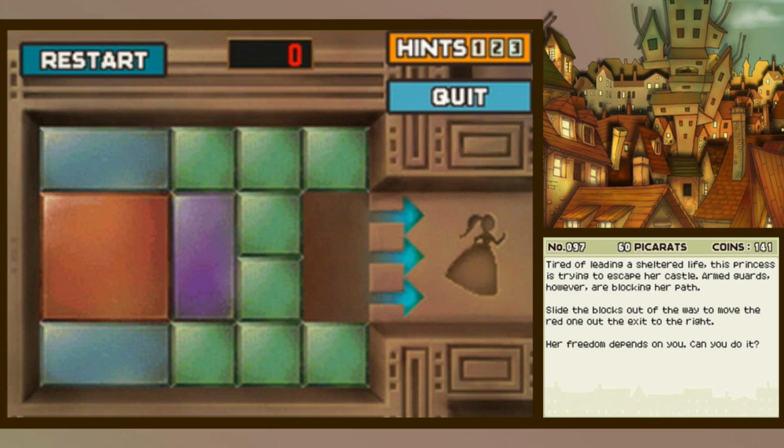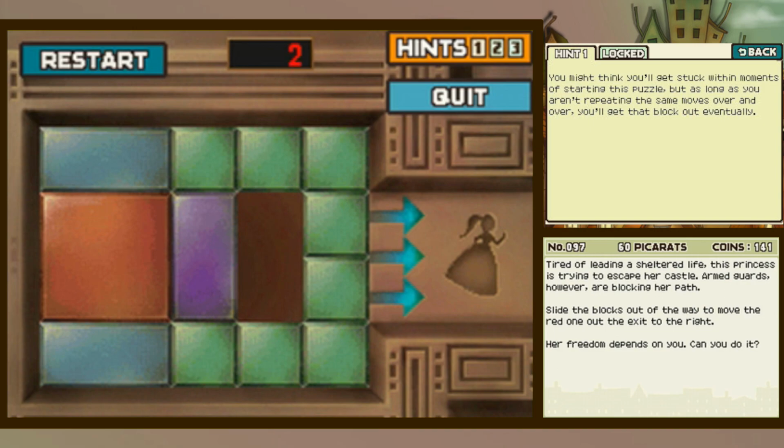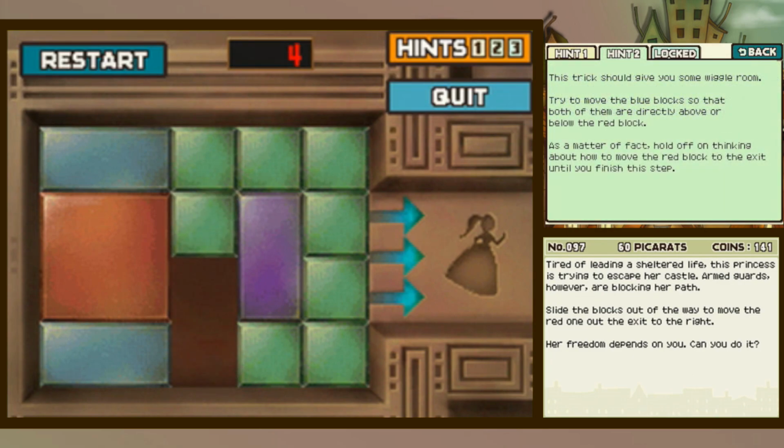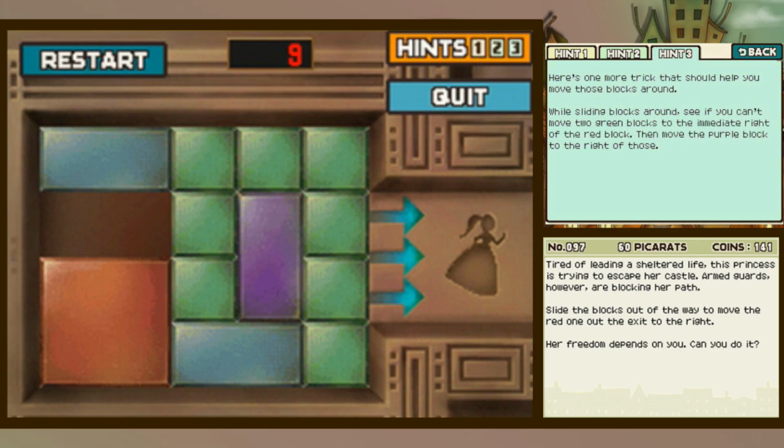So what the heck are we doing? Sliding puzzle. Alright, then. You know the drill. Not gonna read the hints unless they're funny. Let's see... Nah, it doesn't look like it. Alright then. On to the sliding puzzles! Let's go ahead and put this one here, and here, and a little bit of here. We got ourselves moving that up here, and like that, and I kind of messed it up already. Oh no, I won't get the perfect score. So sad. The red block is the princess, I guess, so just gotta get the red block out of here.